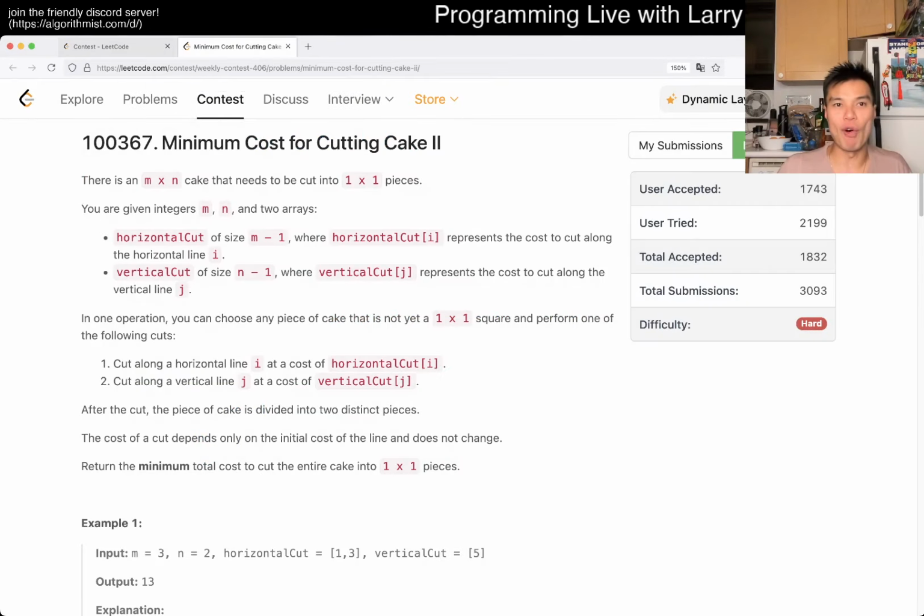This is me going over Q4 of the weekly contest 4-6, Minimum Cost for Cutting Cake 2.